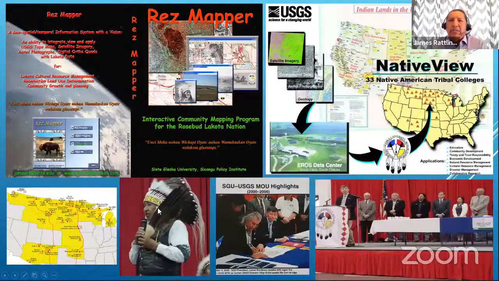I come from the tribal college system. There are 35 tribal colleges across the country of the USA. And we've been involved in this idea of Earth observation, data, and science for many years. And so what you see on the screen here is some examples of work we've been doing. We've developed partnerships through what I call new treaty making, developing MOUs and agreements to really foster greater participation in federal programs around Earth observation data.